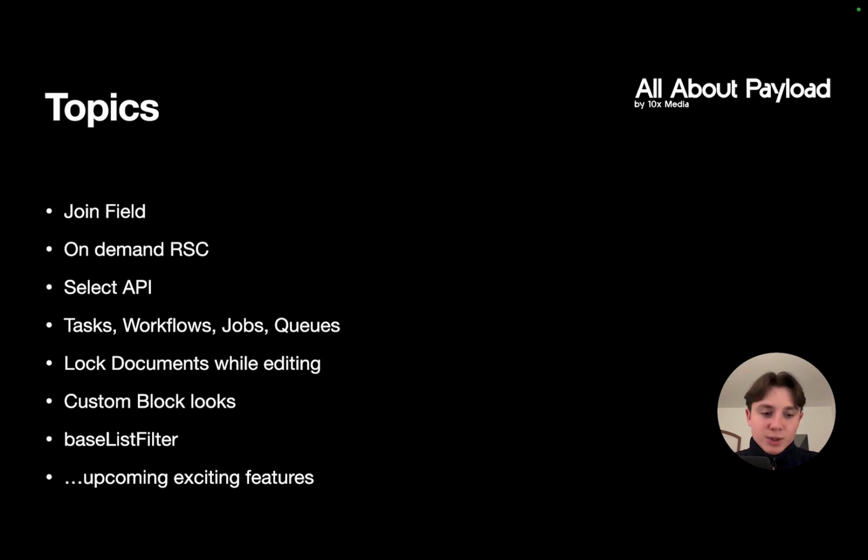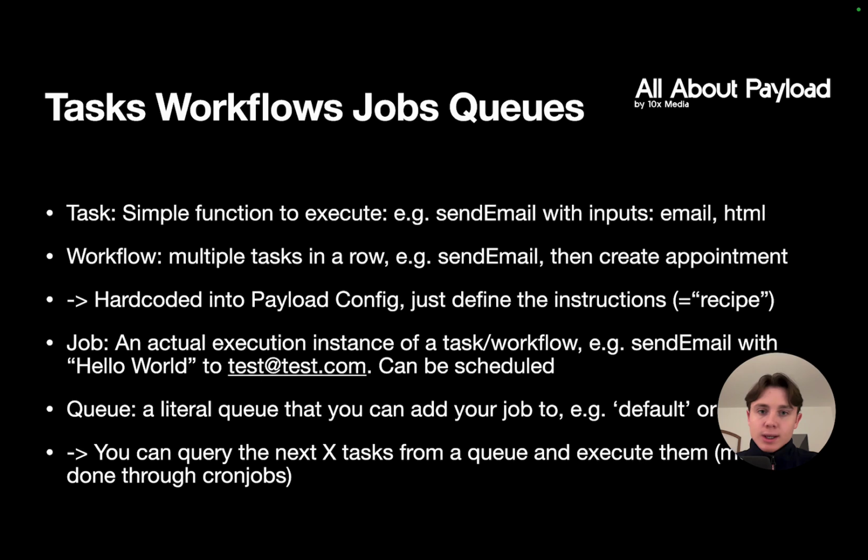Next up, another huge feature: tasks, workflows, jobs, and queues. This one I'm not going to explain in the code, because if I go into detail about this, the video will be 2 hours long. Payload basically now comes with a way for you to define specific tasks and schedule them and put them in a queue. Let me explain to you by giving you an example.